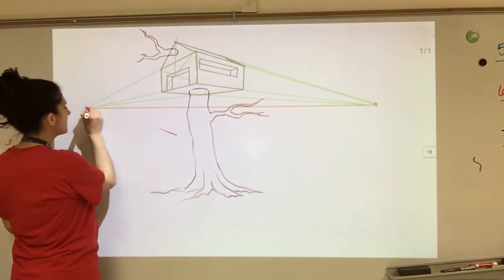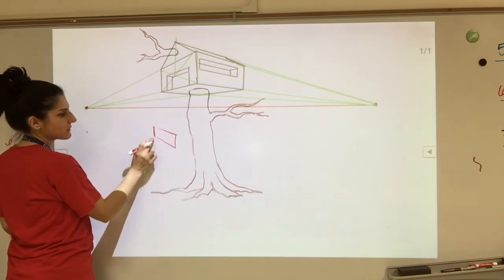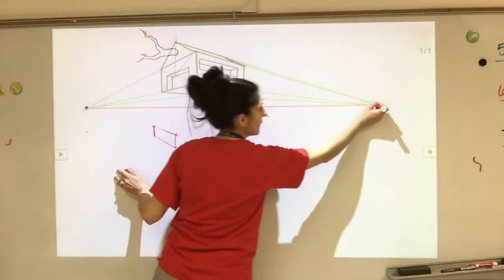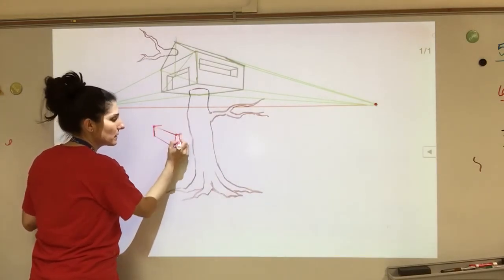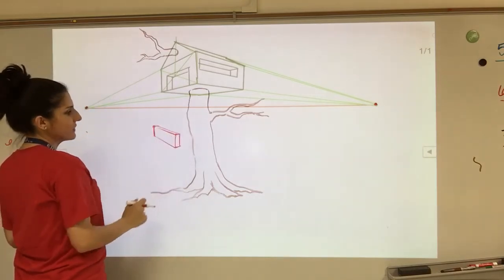It's going to look like it's going up to this left vanishing point over here, going up to the left, vertical, vertical, okay? That one kind of wasn't vertical. And then what we're going to do is take 1, 2, 3 corners over to the right vanishing point this time. So I'm just gonna fake it, like I'm bringing them over that direction. I'm kind of looking that direction. Then I'm gonna throw in a vertical, and then this guy's just gonna pretty much be parallel to the top, okay? Erase a little bit of excess if you need to.